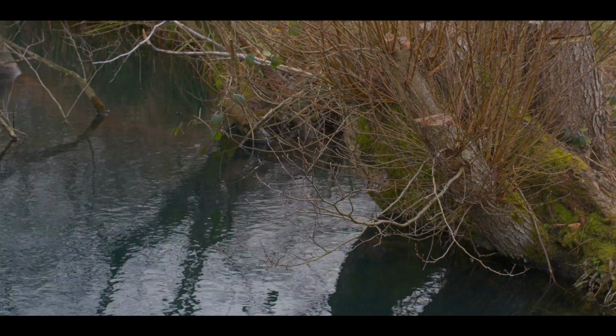I just had a little look along the right hand margin where I was looking earlier and put a little bit of crumb in. So it does look good down there. There's a nice big substantial snag. There's a little bit of a reed bed as well just around from it.